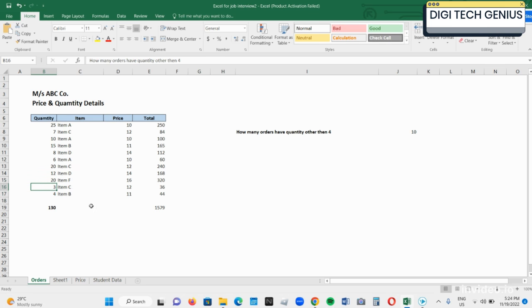Now, if you see, there are two orders in this whole line which have 20 as the quantity. So instead of putting 4 in the formula, I put 20. Its answer should be 9. So out of 11, 9 orders are there which do not have 20 as the quantity.